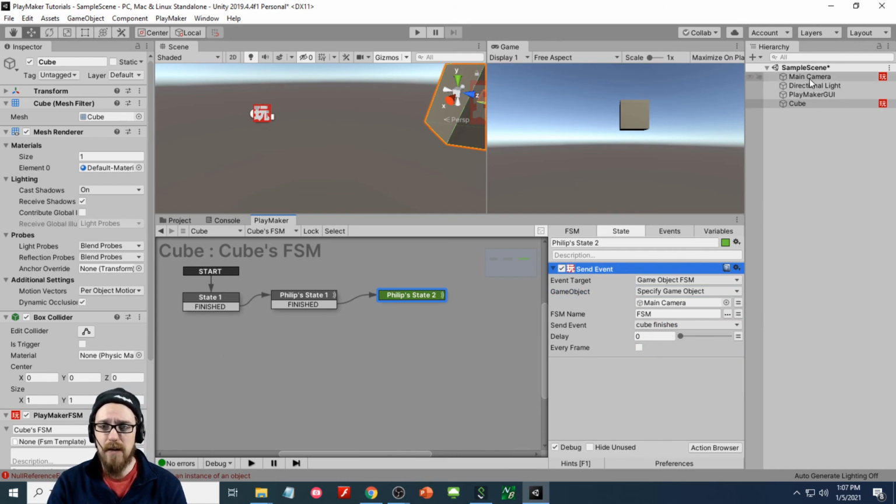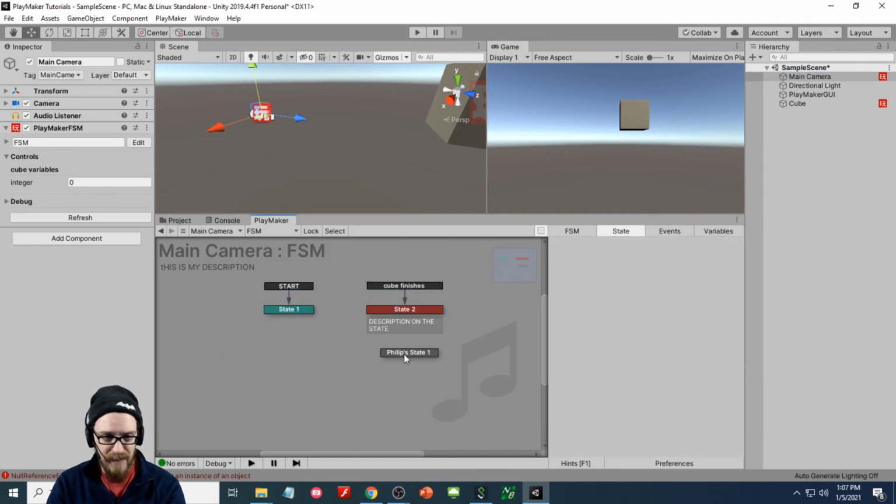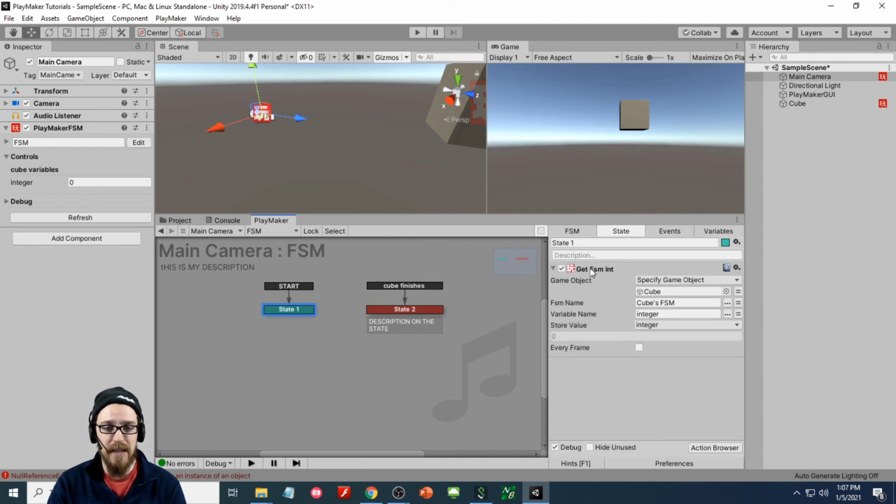So now if we come back over here to main camera, we watch, it's going to start in state 1. Let's delete this finish transition, we don't need that. So as you can see, there's no way to go from state 1 to state 2. A lot of times this will be an empty state. A lot of times this first state's not needed, and so you'll see people who will just label it as an init, like an initialization state, where it doesn't do anything. But sometimes you will set up something for the game object there.